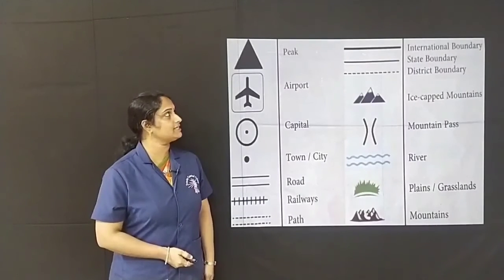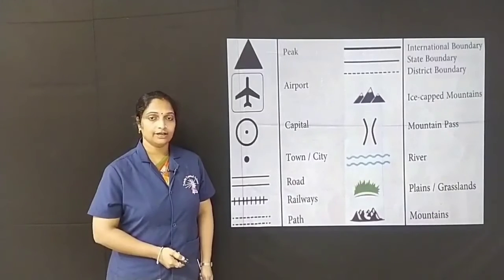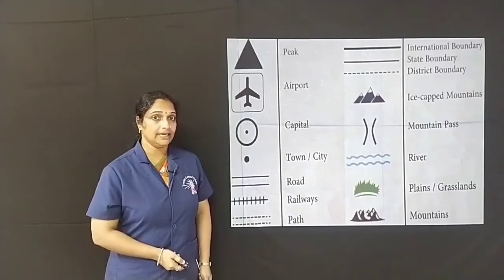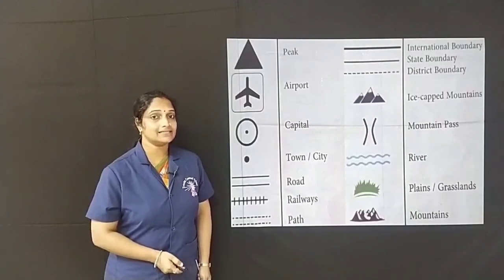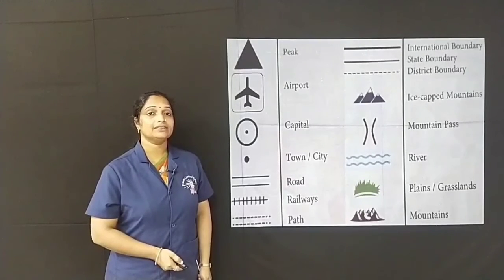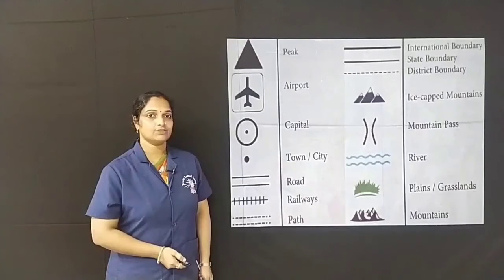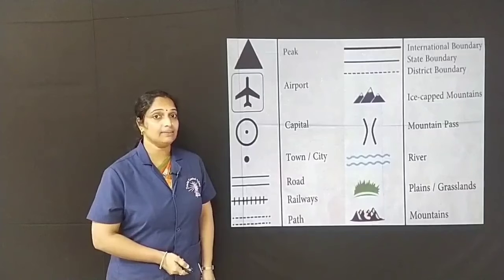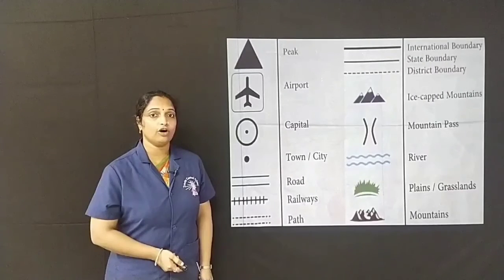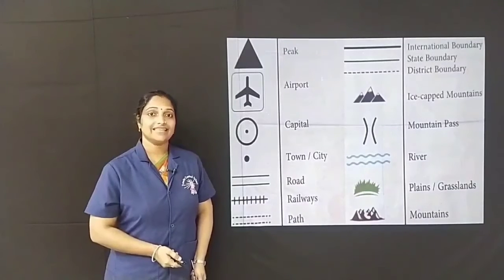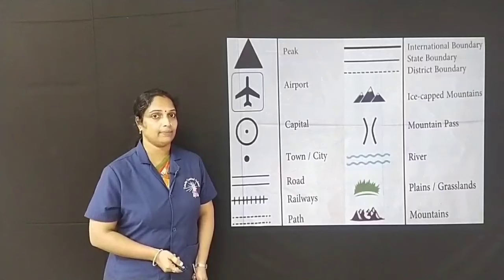So let us see the first example, that is peak. Peak is the highest mountain. We cannot draw a big peak on a map. So that's why we are using some signs and symbols to study things on a map. So peak is shown in a symbol. That's why we can see many other symbols in a map to identify the meaning of things. So there are some signs and symbols to represent things on a map.